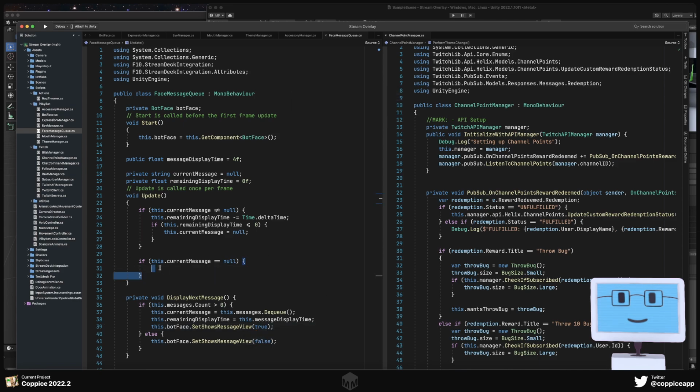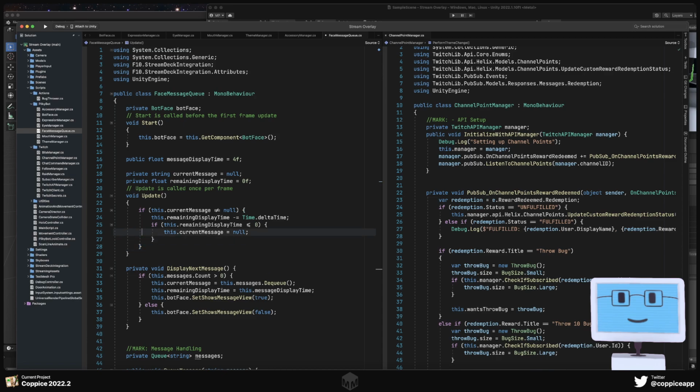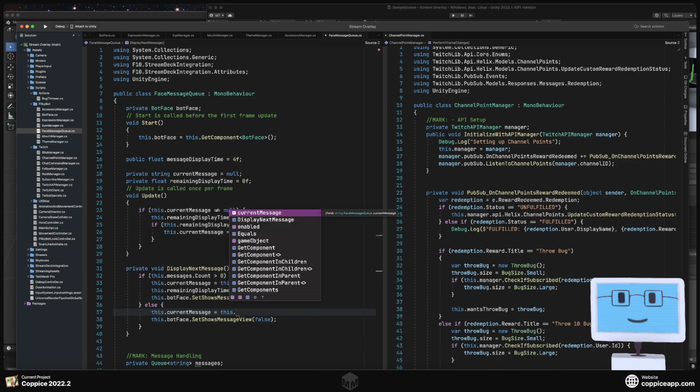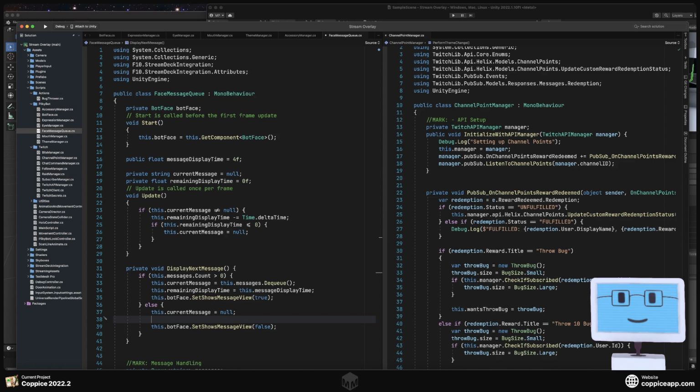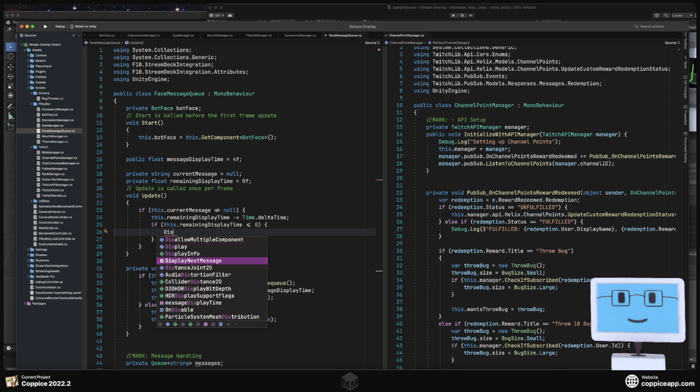So if the current message is not equal to null, then on this user time. So the maintain time is that. Then it's the next message.